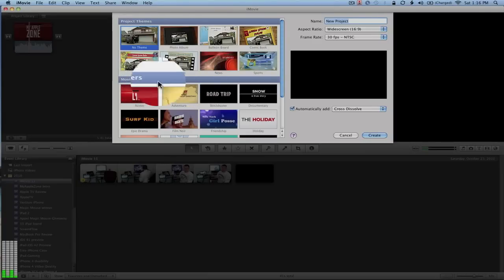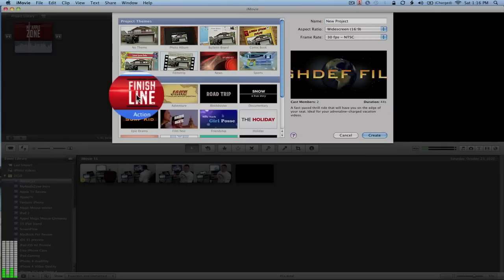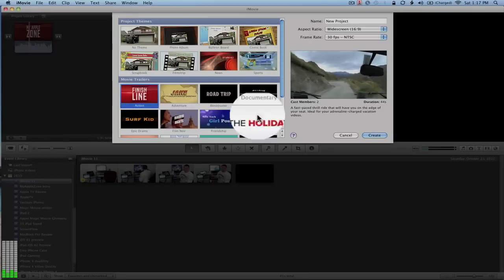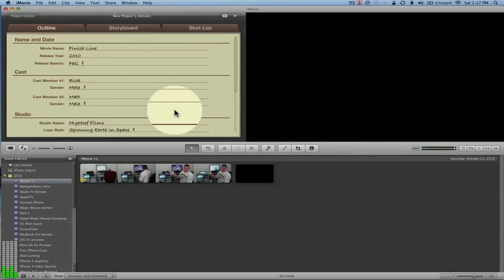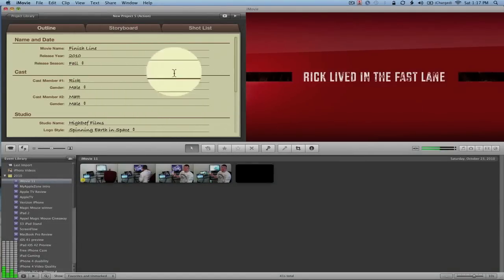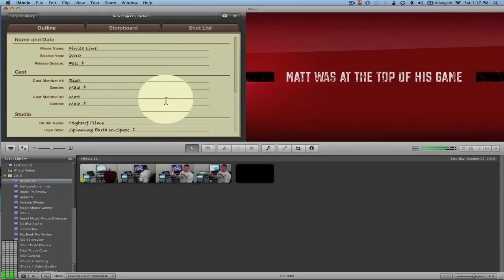Now, the way to look at this, this is a theme, and I'll explain that to you in just a second. It's not so much a trailer, but a theme that you have to work in. So let's take a look at the action trailer. We'll select the action trailer, and this is the project area that you'll work in. Again, this is a theme more than an effect. So the limiting factor is you have to work within this space once you've selected it, just like when you select a theme. So that's the drawback of this.